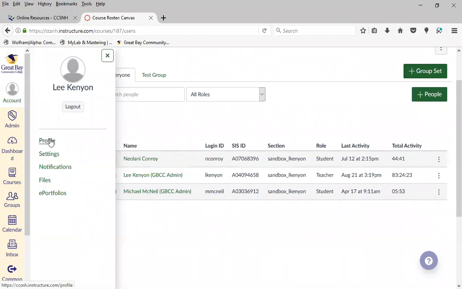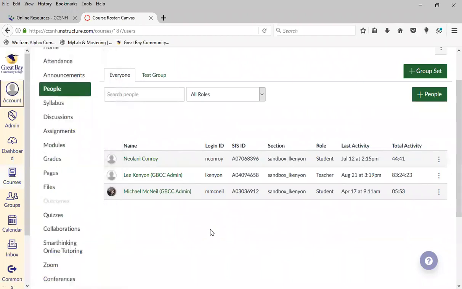Only one of them did that, and it's not necessarily something everybody will do. Some people are more enthusiastic about getting themselves personalized everywhere. We don't require it at all, so it's really up to you if you want to. And same thing with students.